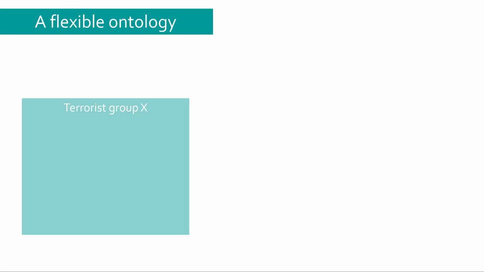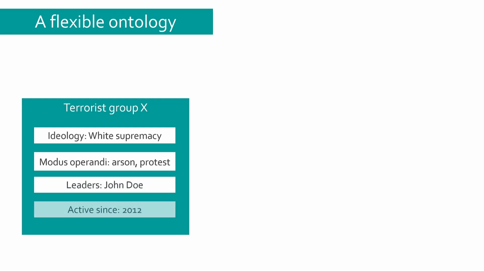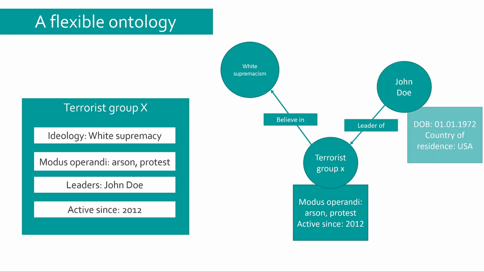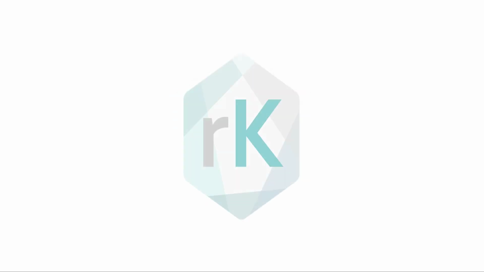With this model, our users have maximum flexibility in defining the ontological framework. For instance, one client might want to use our object properties to capture information related to a terrorist group, while another may prefer a mix of object properties and object relationships to capture the same information. There is no right or wrong ontological framework. It depends very much on the sort of question you want to answer.